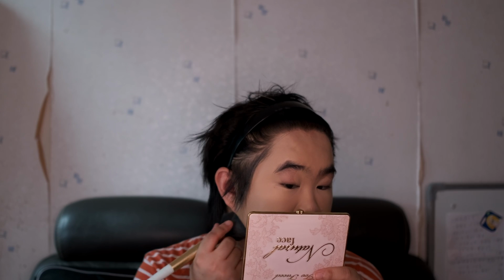So after smoothing a bit of powder on, it definitely smooths out some of the texture. But still, I think it's really heavy looking. It's like there's a veil over my skin. On the camera, it looks really nice. Now I'm looking at the monitor and I think it looks nice, but I don't know how people will react with my skin being so heavy. This is definitely a nighttime foundation rather than a daytime foundation, I would say.